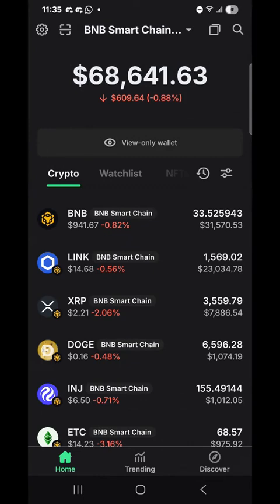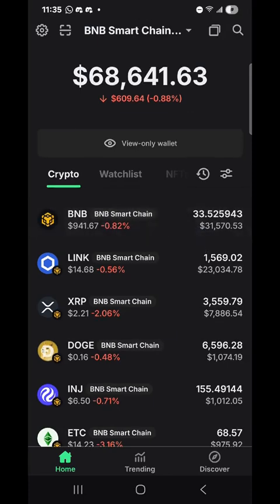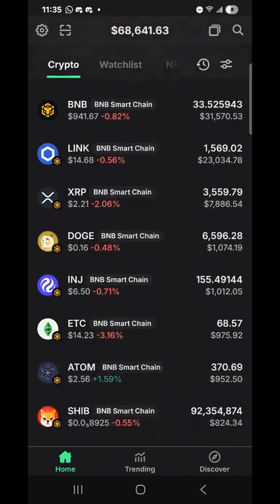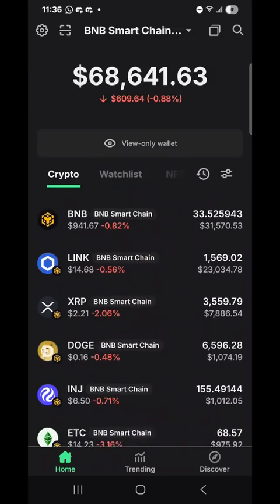The wallet that I was copying from the BNB chain block explorer only had 33 BNB, and you can see right here we have 33 BNB. The wallet also has other tokens like Link, XRP, Doge worth 6K, Injective, and more tokens. So that's how you do it. You can see the wallet is worth $68,000.